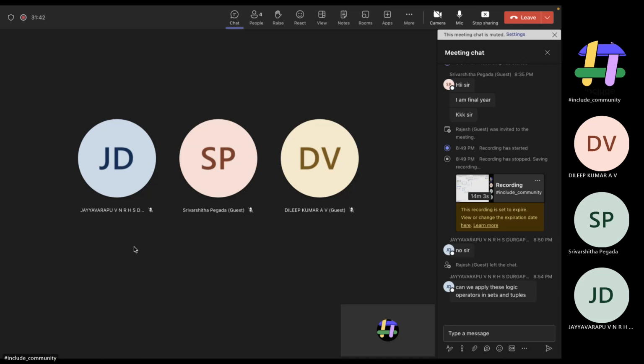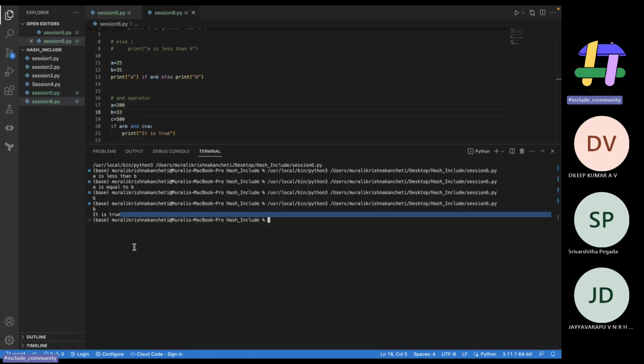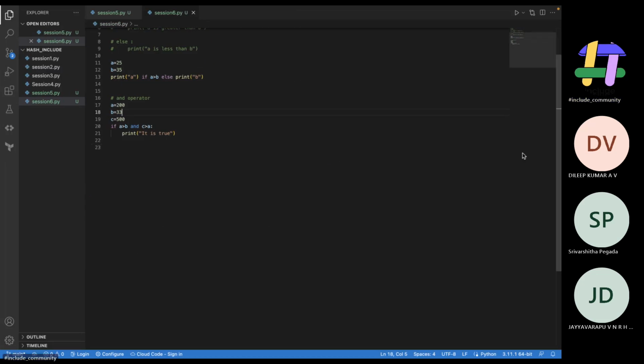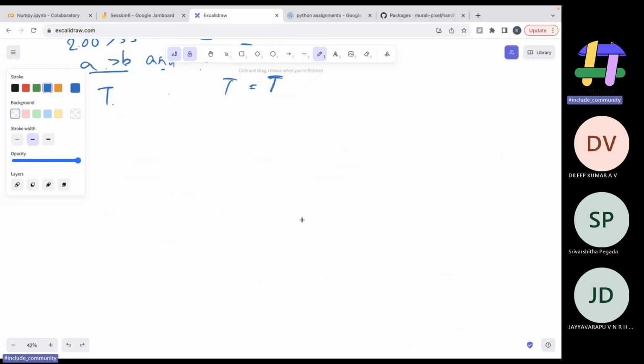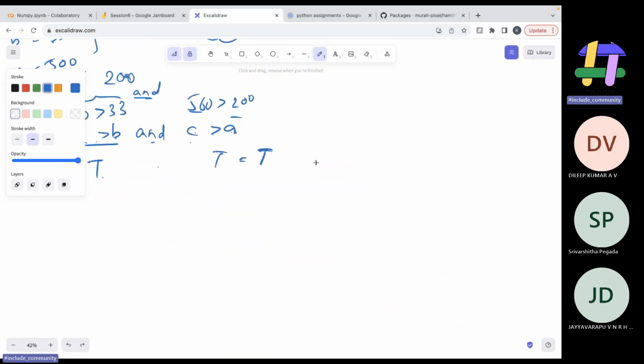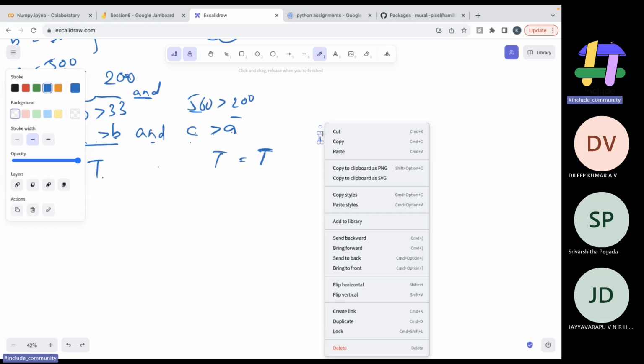Yeah, we can apply these logical conditions in any of the data structures or for any of the data types. Let me give an example. We talked about the in operator, right?